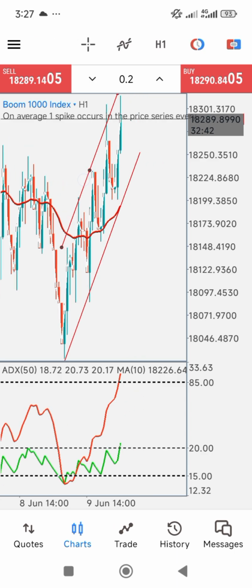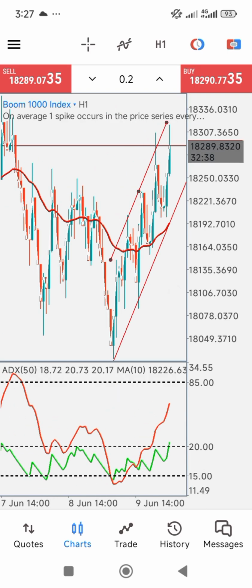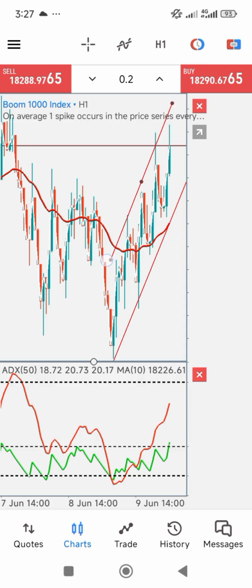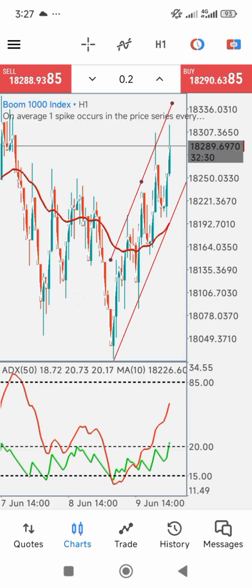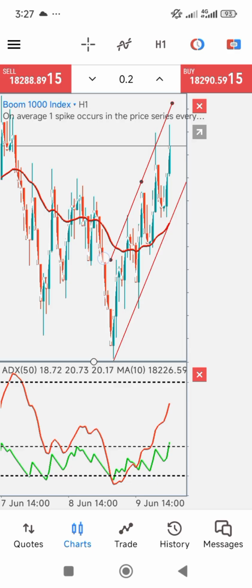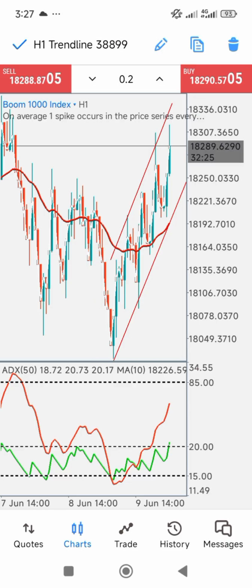Okay, so these are the ways to draw a trend line. That's the way the market is moving. Just draw your lines there, choose a line and draw there, and that will be it. It's not a big deal. It's very easy. It will even make the trading very easy for you.